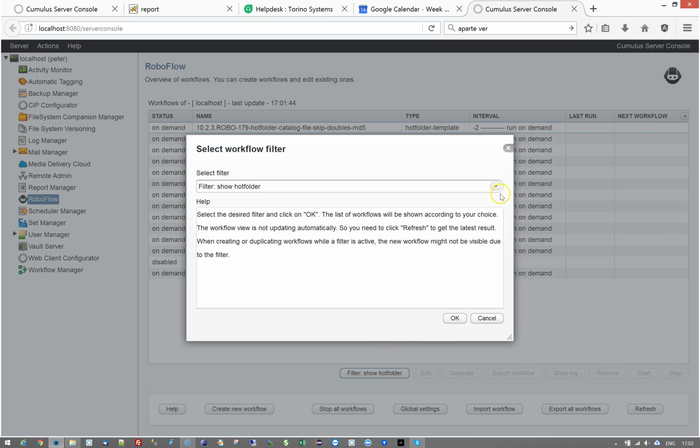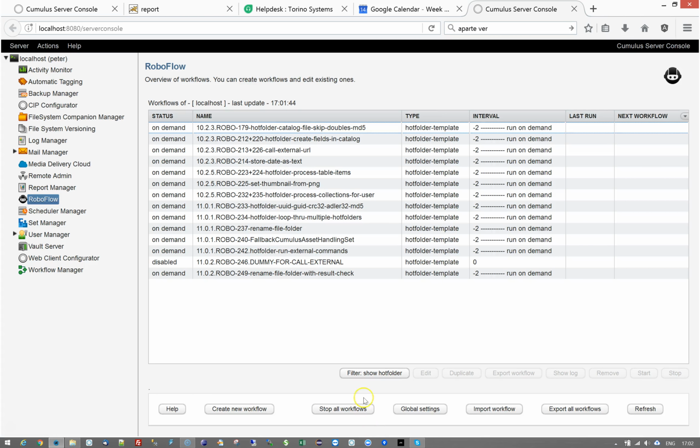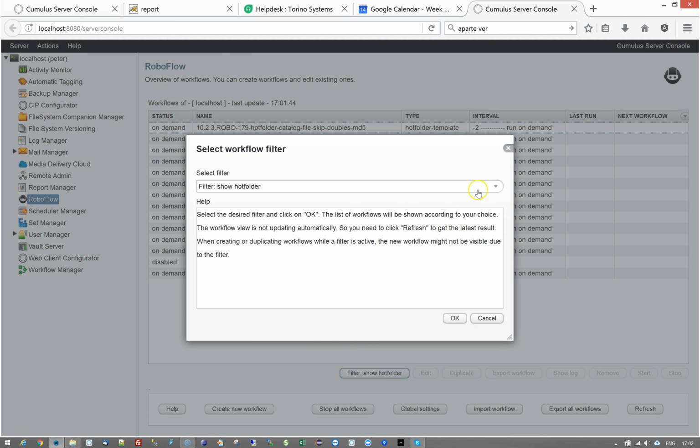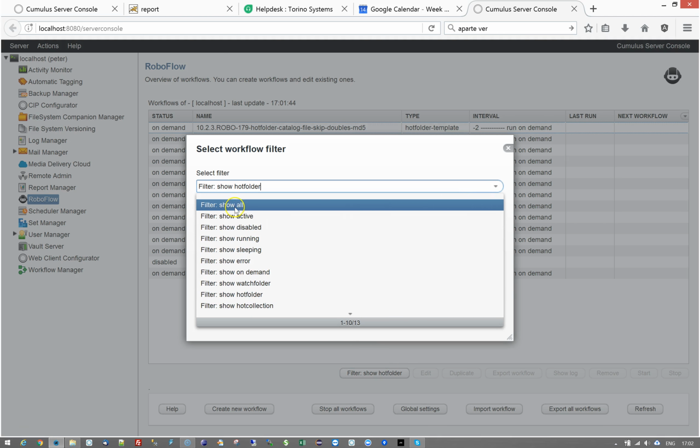So with this new feature, you just have to be a little bit careful. If you have this filter on, and I create now a new workflow of a different type, let's say watch folder, then it will create it correctly, but you won't see it here because it's not compliant with your filter. You just need to do show all, or go to that type before you can see it.